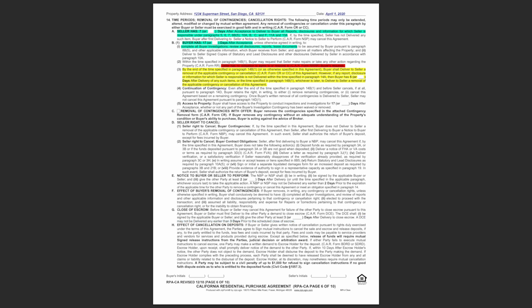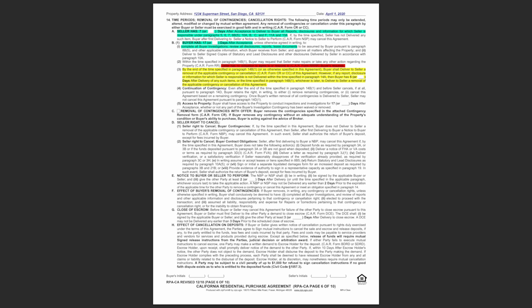At any time during this transaction, if the seller and buyer decide for one reason or another that they need or want to cancel this contract, we need to discuss what's going to happen to that deposit. Now, it can get a little convoluted because it depends upon what has happened in the transaction so far that's led to the cancellation and whether or not the contingencies are still in effect or not.